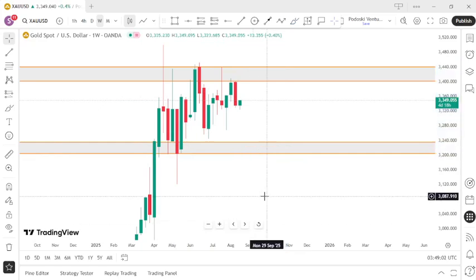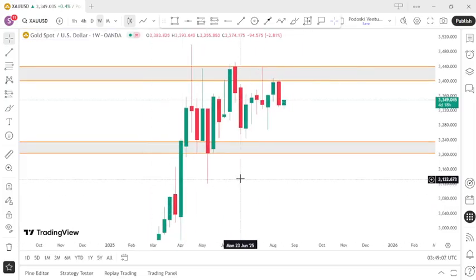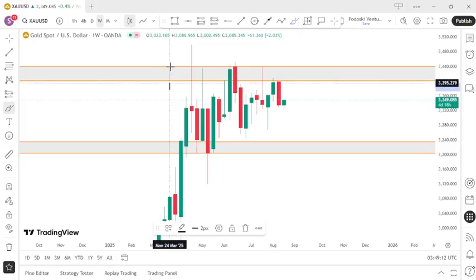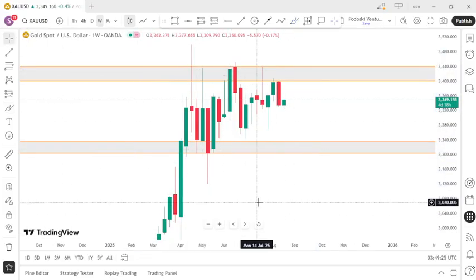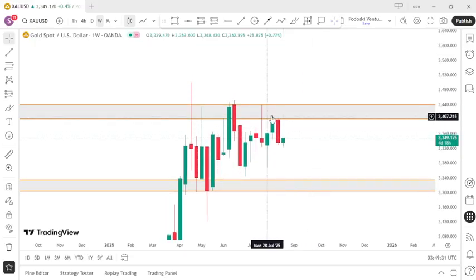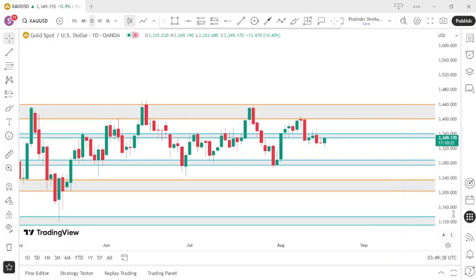So from the weekly time frame, you can all see that price is ranging. So the wicks that we saw on the monthly is the whole formation of this candle. So we could all see that price is currently indecisive. It doesn't know where it wants to go yet until it breaks out of any of these, whether to the upside or to the downside. But let's go to the daily and see what price is doing.